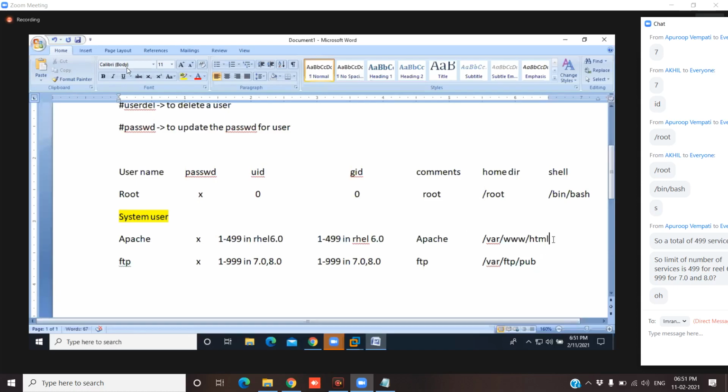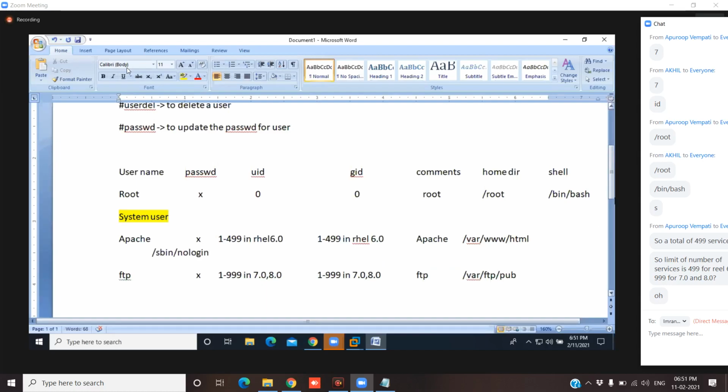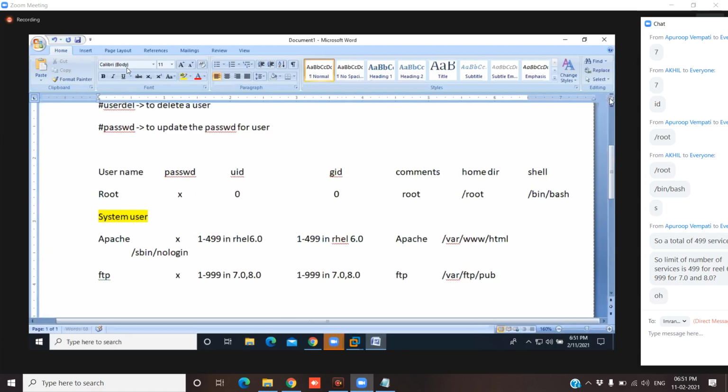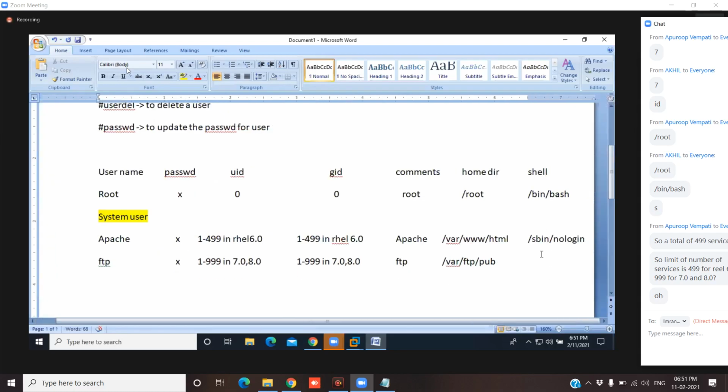And then coming to the shell environment. Here we'll have the nologin shell, guys. We don't have an interactive shell for system users. Clear?